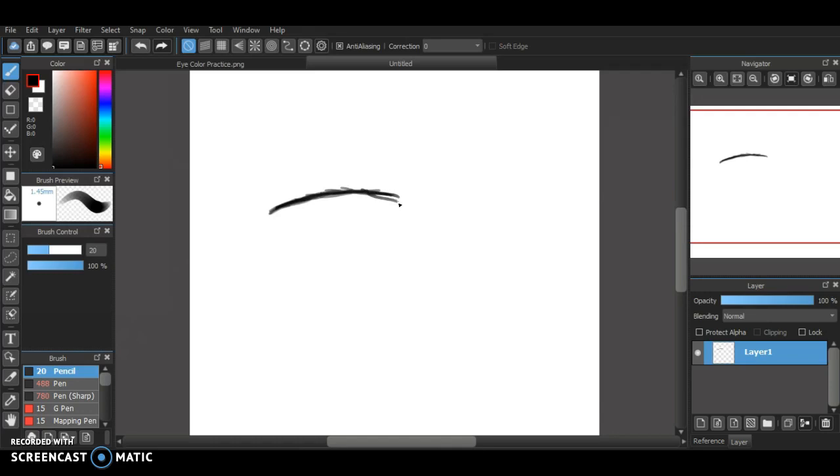I probably will get some questions as to what I use for my drawing. I use Medibang Paint Pro. It is a free application and it's actually really good. I enjoy it so much. I've been using it for the past year and a half. I was using it before I had my art tablet, and I wasn't really good at it before I had the art tablet, but now I feel confident using it.